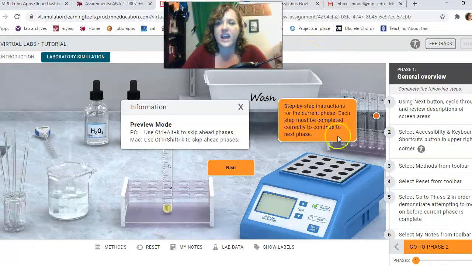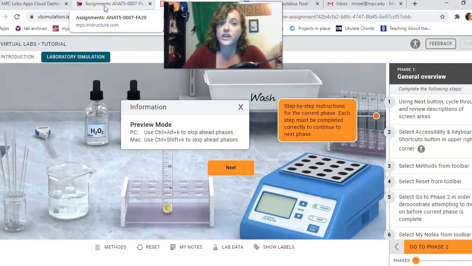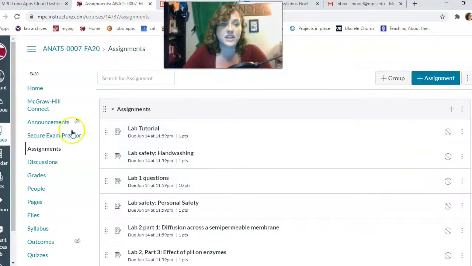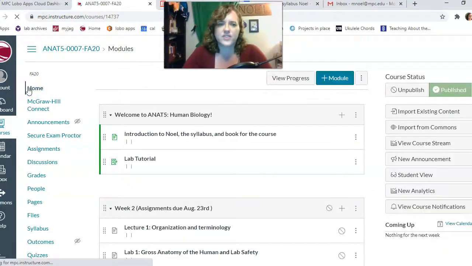And then at the end, it depends on the lab. There's different things happening in different labs. What is going to happen at the end is I'm going to get a report of if you did it or not. So for these little lab simulations, all that it's going to do is tell me if you did it, and some of them have different scores.